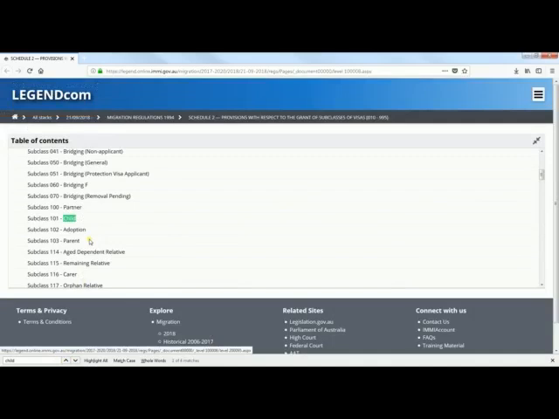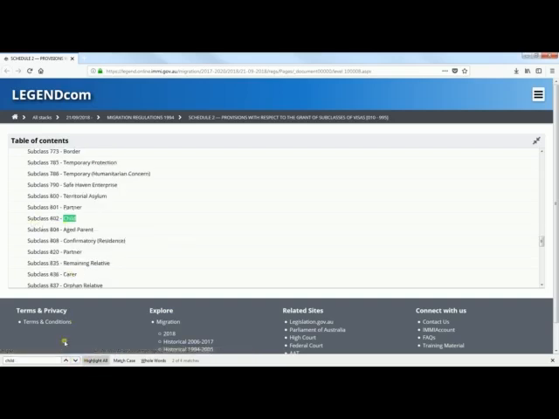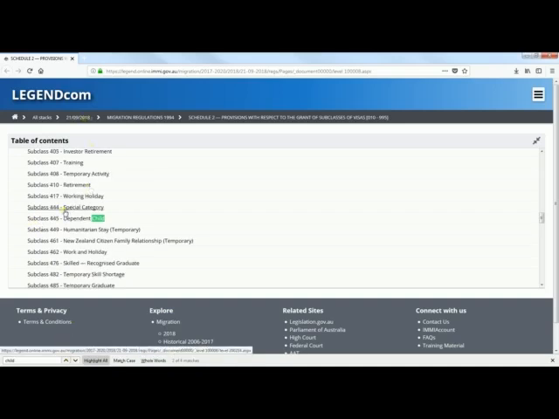Why do we have different types of visa? Because it depends on where the child is. Is he in Australia or outside Australia? If he is outside Australia, then the subclass is 101. If she or he is in Australia, then the subclass is 802. And the dependent child visa is special for someone who applied for a partner visa and has a dependent child. That dependent child can apply for this subclass.